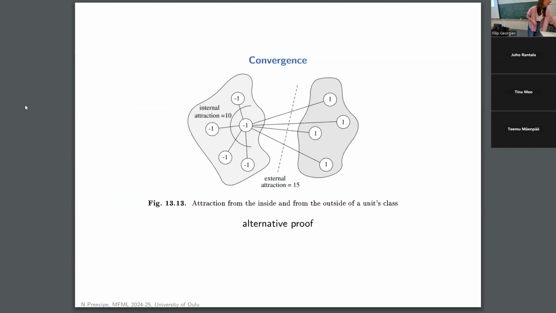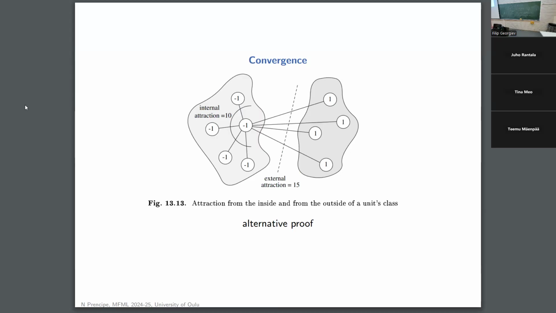I wanted to show you this. I don't know if I have time to do all I want, so maybe I will show it. This is a different proof than the graph that I told you before. It's a bit cooler, so I want to tell you about it. Let's hope we have time, or maybe I will do this first thing next time.